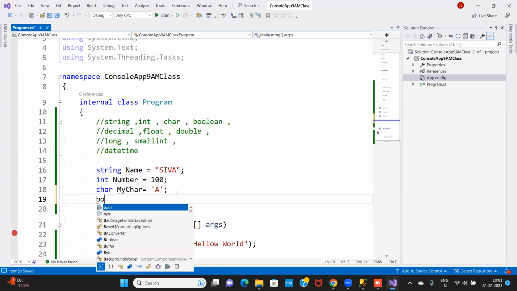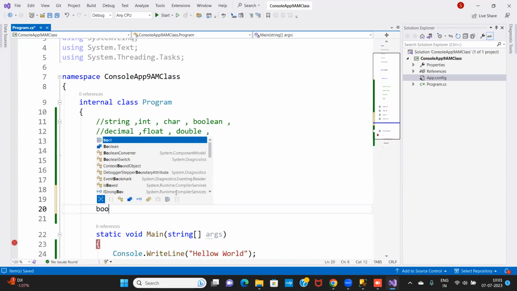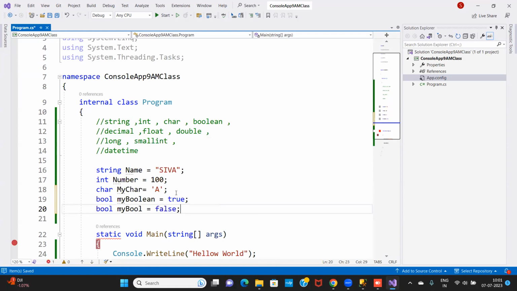So bool myBoolean equal to, you can store true or false. True means active, false means inactive.